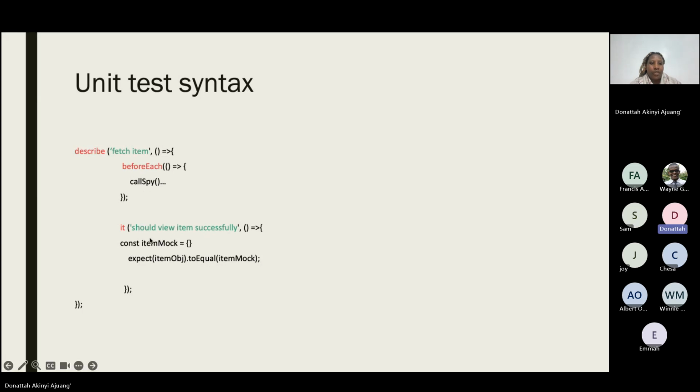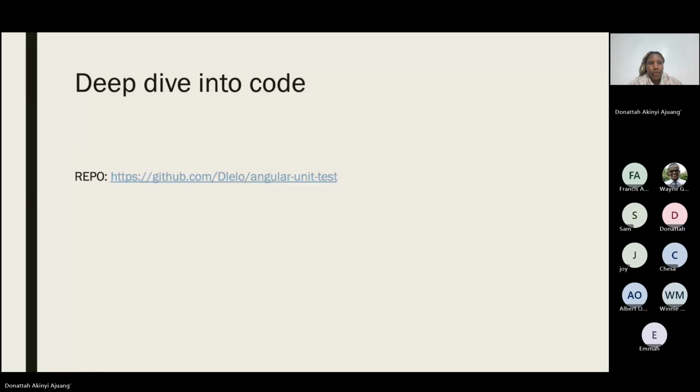Then for you to execute, you'll call here, you'll say this dot call this pi. Then you do your expectations. Probably you expect this to equal the mock. So this is the syntax that will be used. And I think if you've interacted with a lot of testing, this is the main syntax that is used during unit testing. So I think with the theory, that's what I had prepared. So you'll go into code.